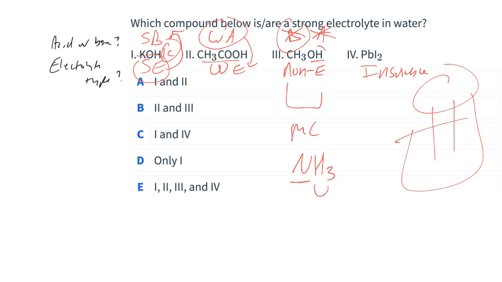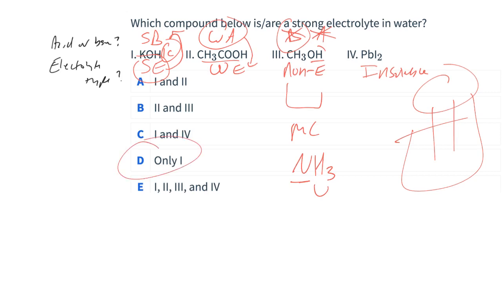Now, I did mention that some of the insolubles technically do have some small solubility. That's a topic for later. That's not one that we're going to address here today. So, technically, some of the insoluble compounds have a tiny bit of solubility, but it's not going to be enough ions to really cause light bulbs to light up or make the solution strongly electrolytic. So we would just look at this and say it's not any type of electrolyte, because it's not in the solution. That's a property of a solution, not a property of just water. So it would only be one here.